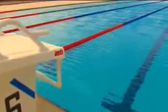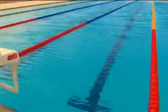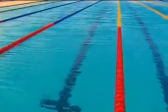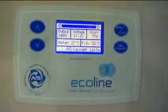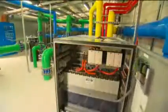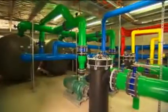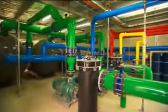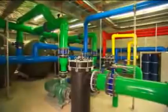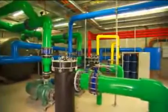This pool has 2 million litres of water and no imported chlorine is used in this disinfection process. In fact, the box that holds the electrolysis system is probably about 1/6 of the volume of the chlorine tanks that would be needed to chlorinate this pool under conventional methods. So this is a huge achievement. In point of fact, there is no chlorine in the plant room. All of the chlorine is being created from ordinary tap water.